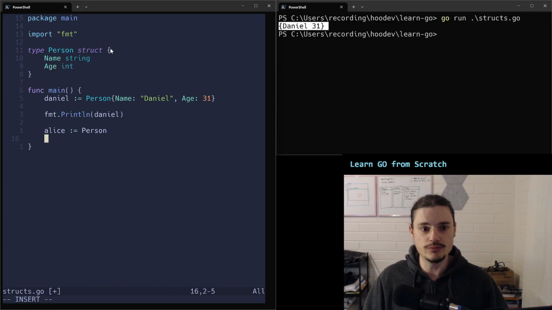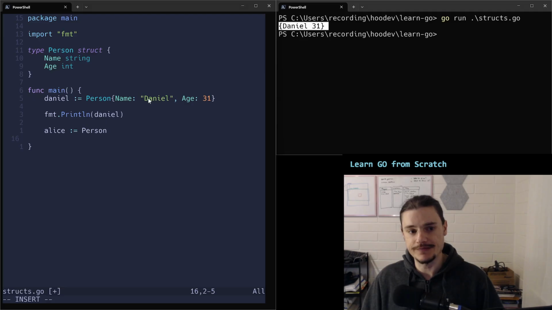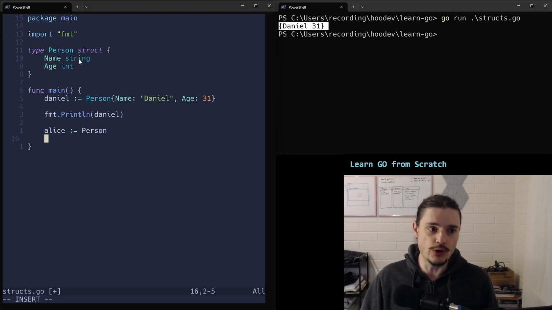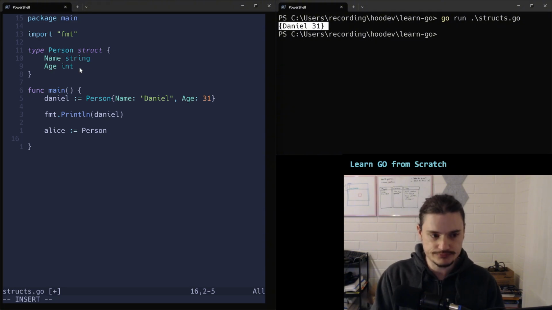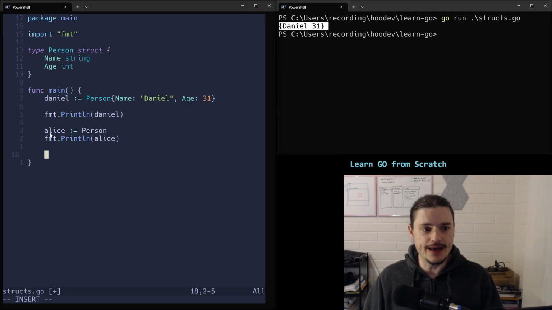So like with anything in Go, if we initialize it without specifying it, these are going to be initialized as 0, whatever that means for its type. So string will be initialized as an empty string. Int will be initialized as a 0. Let's see that in action too. So Println Alice.